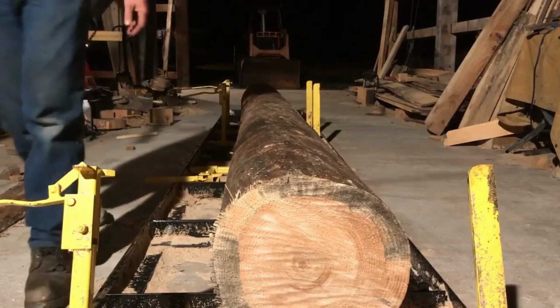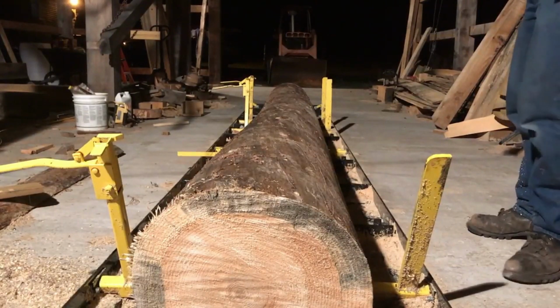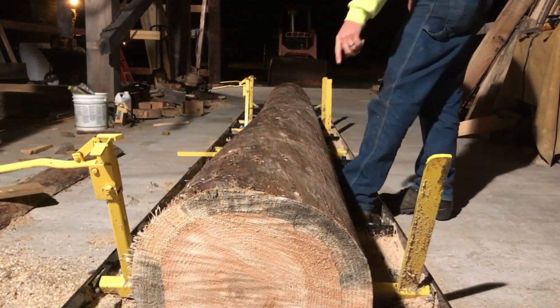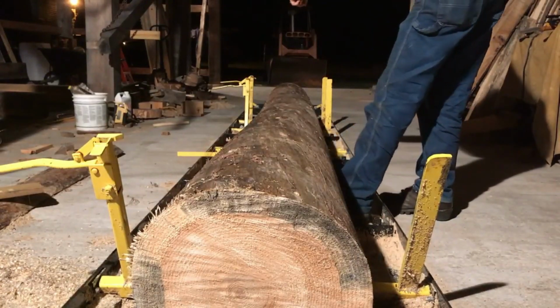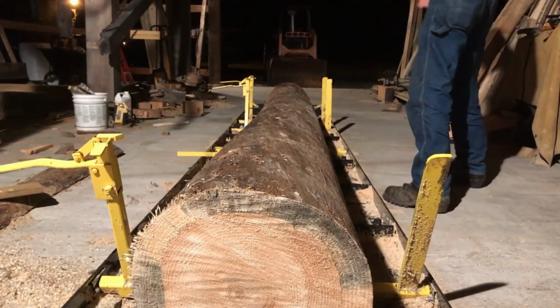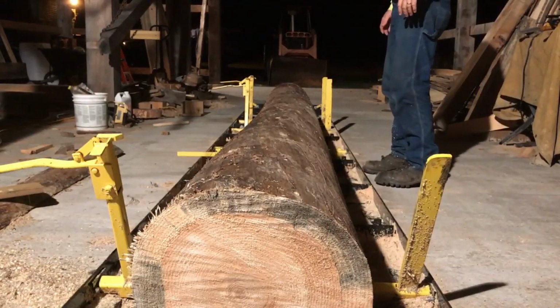Oh, where'd the strap go? There it is. Alright, so now we want to work on how we're placing this guy. I'm kind of happy with the way it's sitting right now. This side of the log is straight as an arrow. This side, the taper is heavier. So tonight we've covered how you set this up and get ready. Tomorrow night we'll cut it up, and I just don't have time tonight.